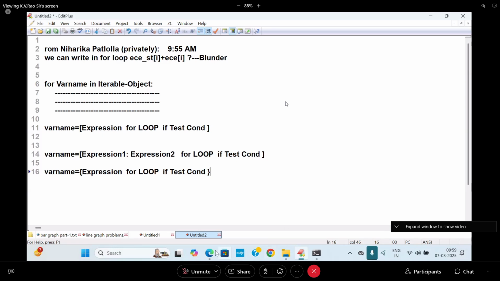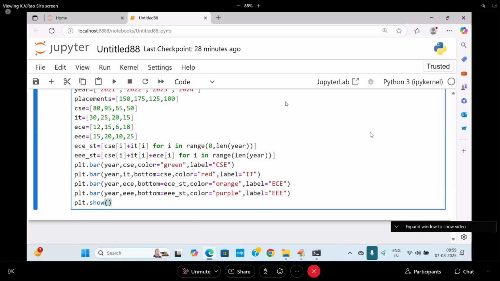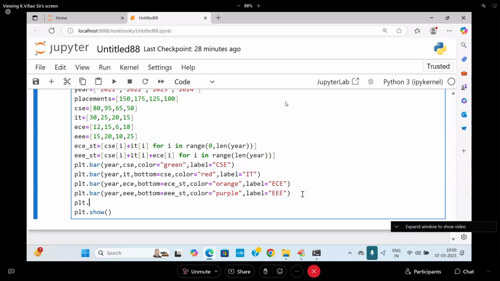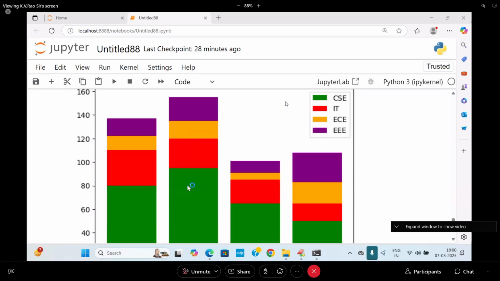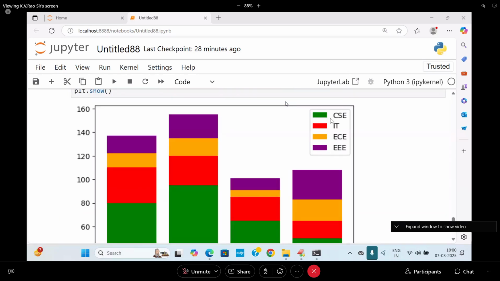So completely out of order if we come, what is the use of that? Okay, anyhow, come to the point of it. So now students, coming to this place, here I am writing. Are you following me now? So this is a way to write it. Labels are given. Once labels are given, you need to write plt.legend. So legend we will write it. Now the legend will also be shown. Online students, try to observe this. What color is representing which type of symbolic notation? These are the values which are available here. This comes under which one?